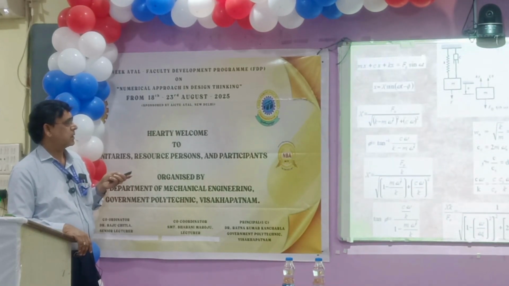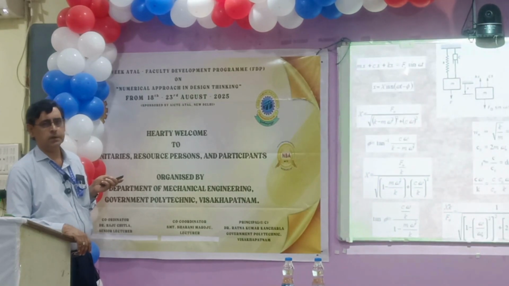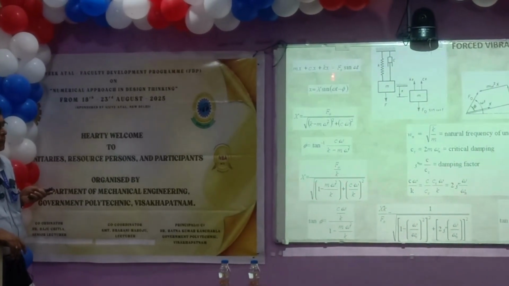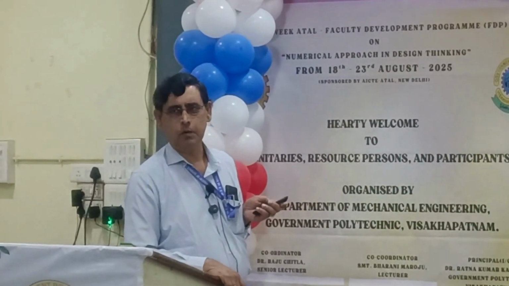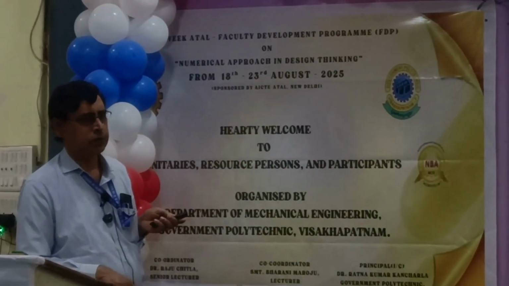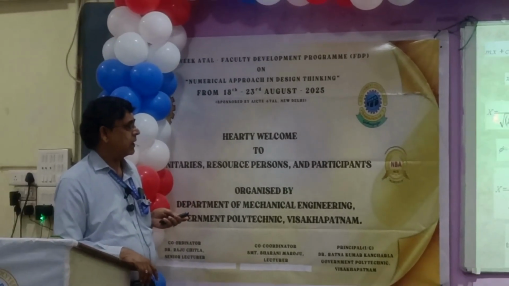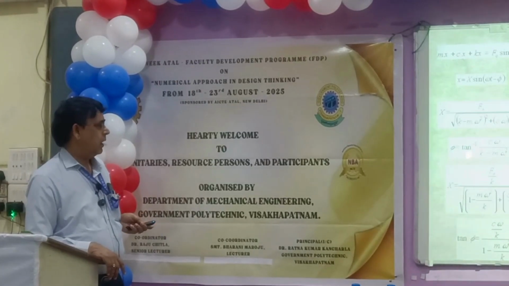So the basic theory states the first equation that comes out of this in vibration theory: m x double dot plus c x dot plus k x equals F naught sin omega t. The F naught sin omega t is the exciting force; mass into acceleration, then stiffness into displacement, and the damping coefficient into velocity of the equipment. So these three combinations together balance the exciting force. And from this, x is assumed in this form. Finally, you can derive x as F naught by root over this term.